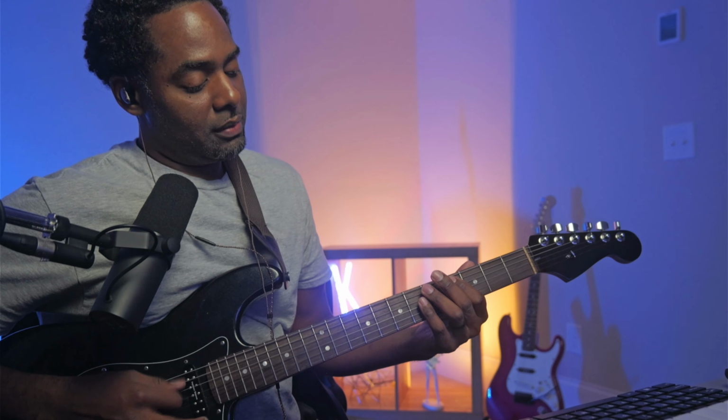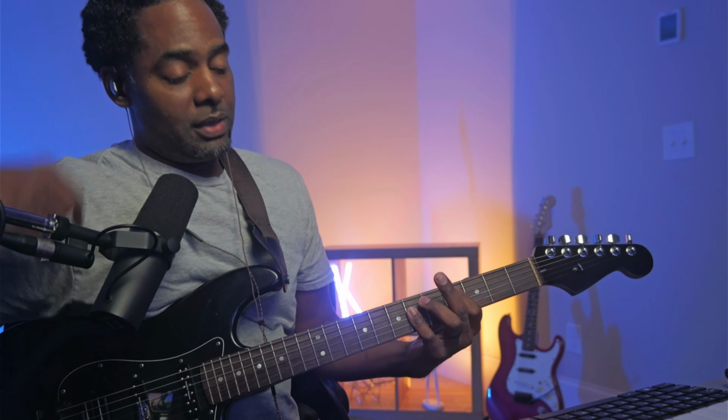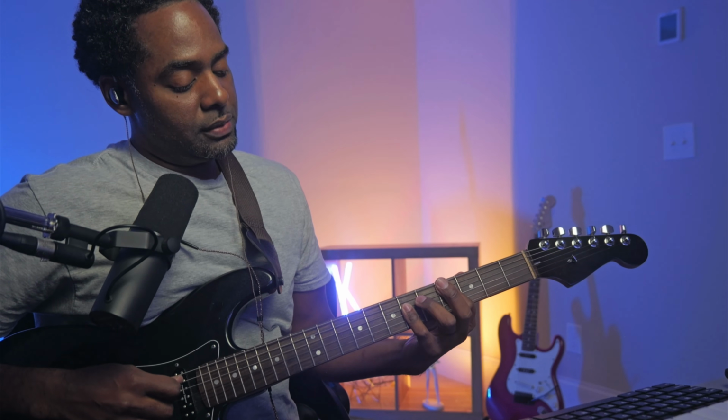So start with the bass note. We know this is in C sharp major, and the C sharp is the root, or the tonic, or whatever you want to call it. So we know that is being used. That's one of the ways that is being determined. All right, so we know that is being used.